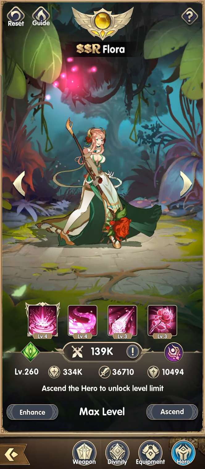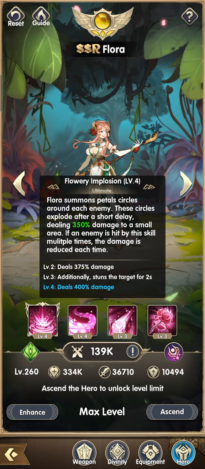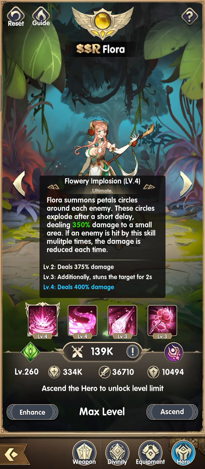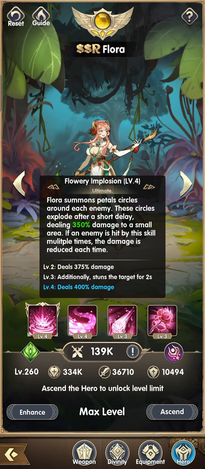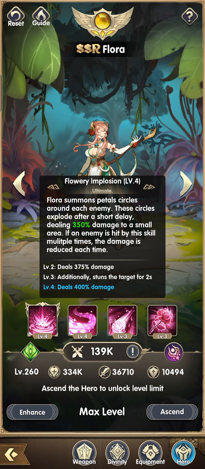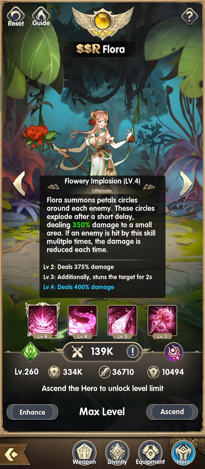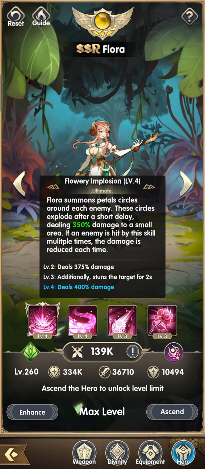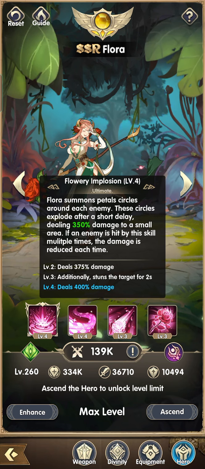All right, so let's check out her skills. Why can she be a crowd controller? Let's check the ultimate. The ultimate, Flora summons battle circles around each enemy. These circles explode after a short delay, dealing 350% damage to a small area. If an enemy is hit by the skill multiple times, the damage is reduced each time. So initial damage is 350%, but if it bounces again to that same enemy, it will lower down a little bit.